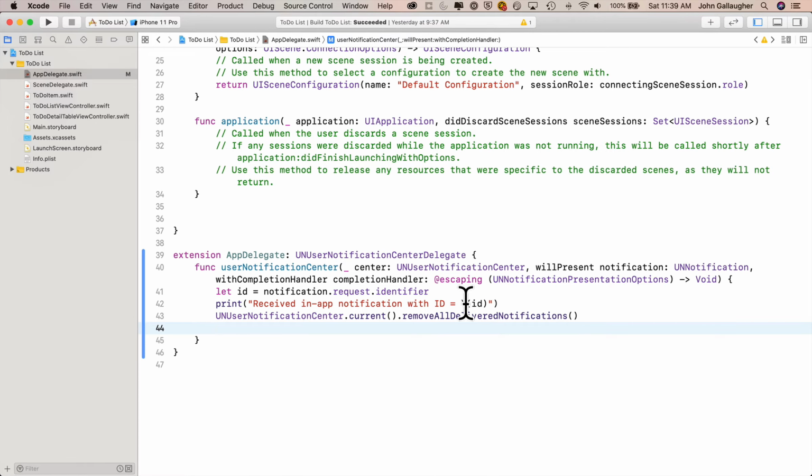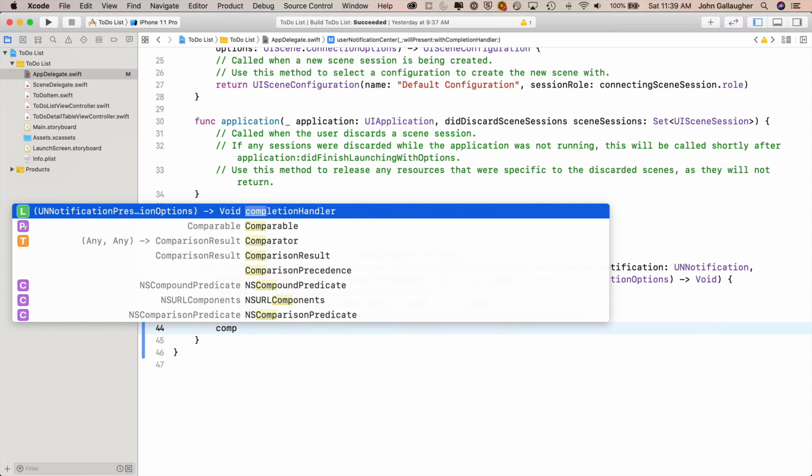Now there's this piece at the end of the function definition that says completionHandler, and the syntax is a little bit unfamiliar. We're going to be covering escaping completion handlers later on, but essentially look at this part that says UNNotificationPresentationOptions. Now we're going to pass some values between brackets and separated by commas, array style, and the values inside will represent the different kinds of notifications that our app will offer. So we're going to offer .alert and .sound. We're not going to use .badge because we're already in the app. The notification will have presented, so there's no reason to show a badge on the icon outside of the app.